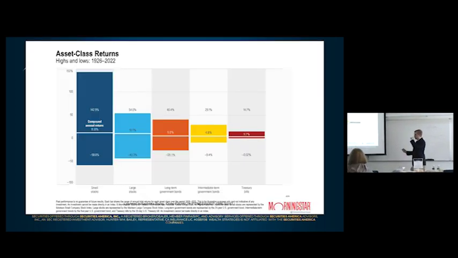And looking at asset class returns, this breaks that down again. We can see from 1926 all the way to 2022, so this is the most data that we could possibly have here. We can see that for small stocks, we were seeing all the way down to a negative 58% return, but then all the way up to 143 with a compound of 11.8. So what does that really mean? It just shows that you can see up to 150% return. You can see up to a negative 50% return. But if you were to hold it for that entire period of time, you'd be looking at a compound return, an average return every year of just shy of 12.